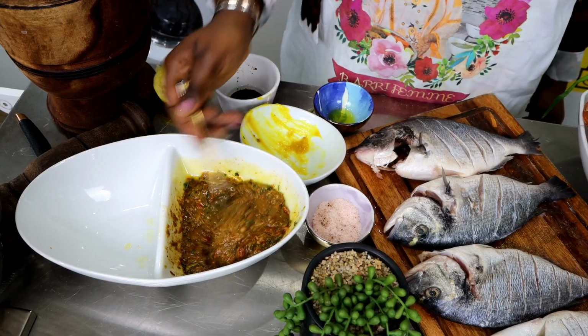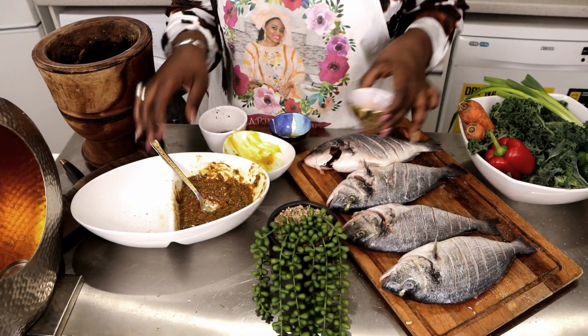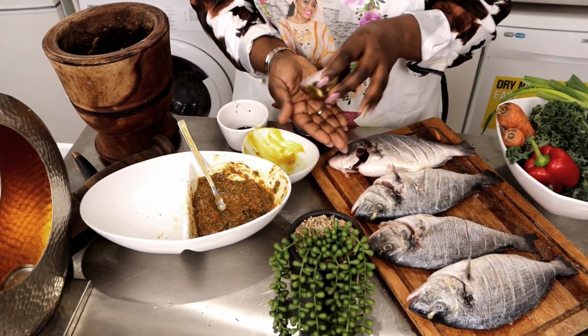Can you see? This is the consistency we're looking for. The oil gives it that. Right guys, you can see we've mixed this paste into this beautiful texture, and this is the consistency we want. So we're just going to add some salt to it.